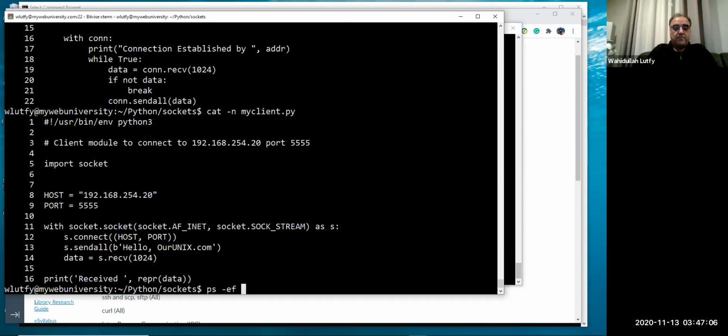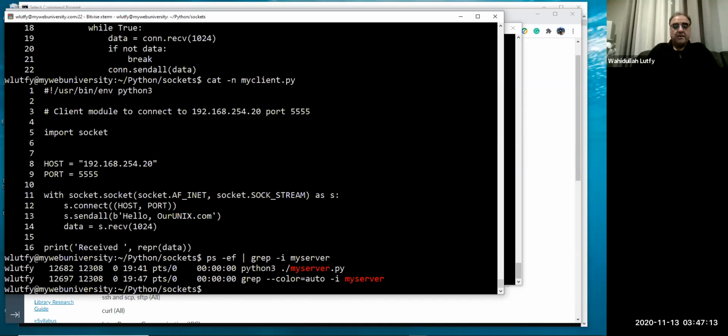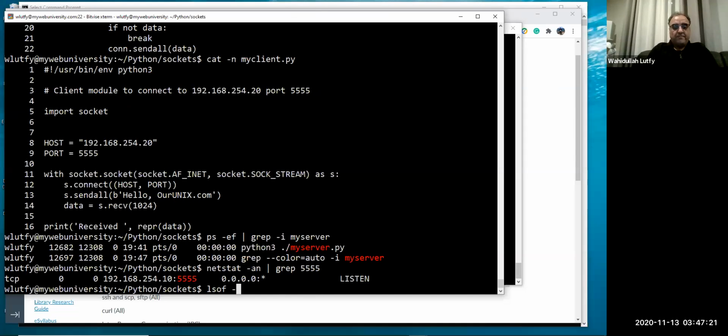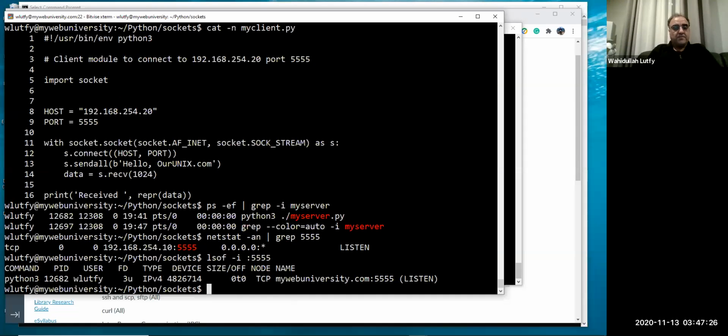Now, since we're running my socket, you can see my server is running, and let's start netstat -an | grep 555 or lsof -i :555. You can see it running.